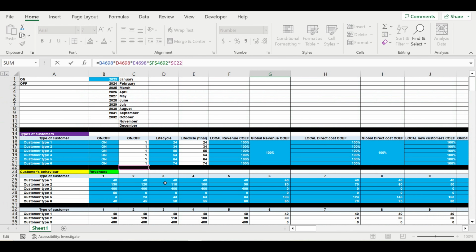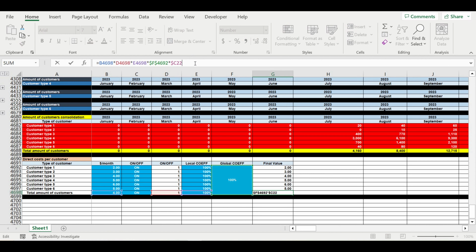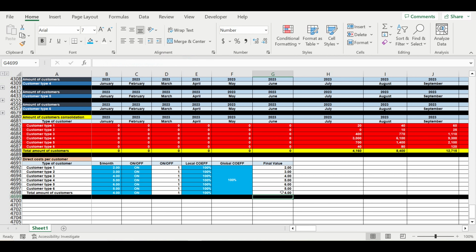Here we are not taking this value. So if we are not taking the last coefficient from here, okay, now we are copying this table.